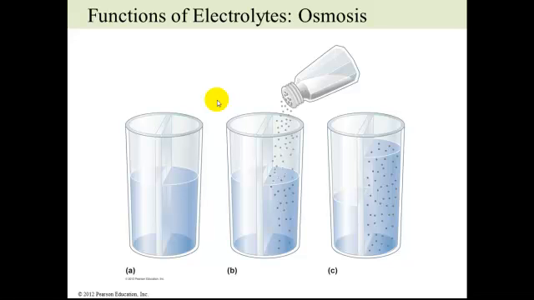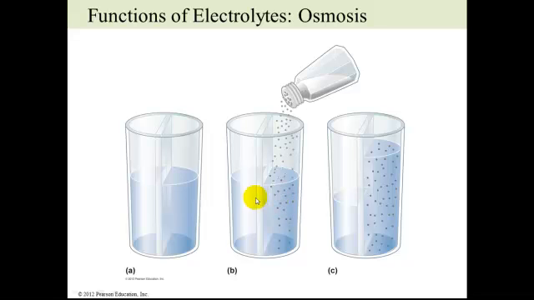Water moves based upon the concentration of solutes, right? The things that are dissolved in the fluids. So if we imagine, for example, we have a glass here, and this divider is similar in its structure to any of the plasma membranes. So water can pass through it, but the solutes cannot. So now we have this equally filled cup of pure water. If we add some salt, table salt, sodium chloride, we are now adding solute to this side.